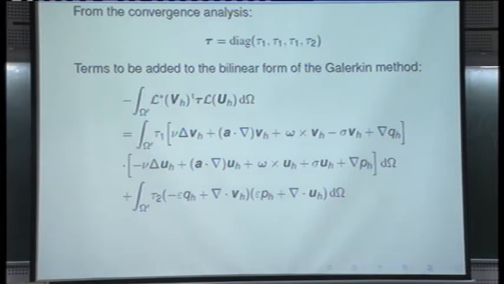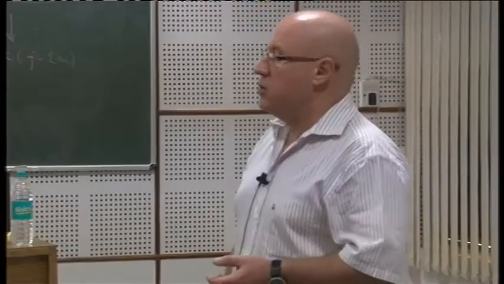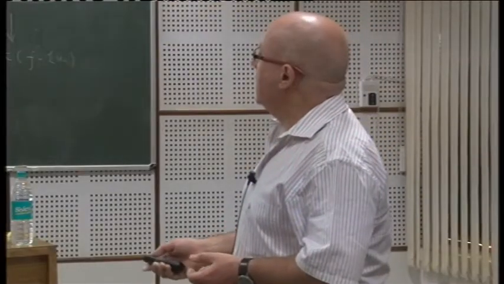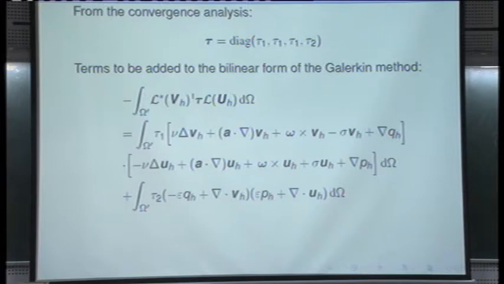what is the method to which we arrive? We arrive to a method that combines different features of what we have seen. We have seen that to stabilize convection, what is crucial is the term tau 1 and this one multiplied by this one. That is what stabilizes convection. Why? Because that introduces streamline diffusion. Okay? That's the mechanism to stabilize convective dominated flows.